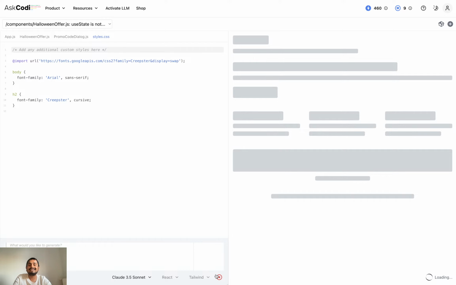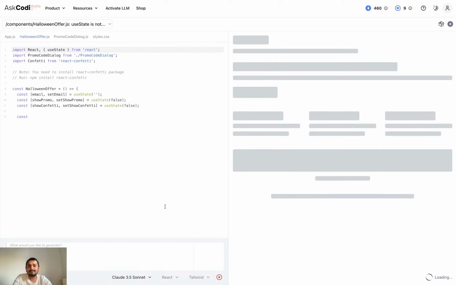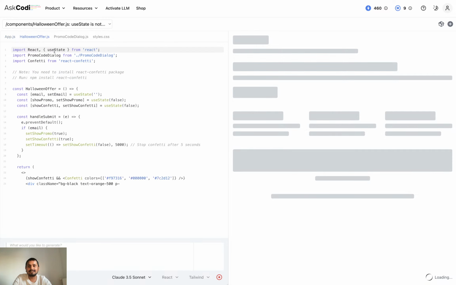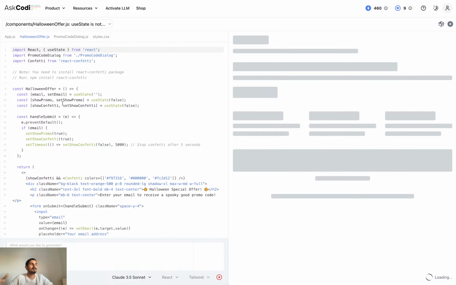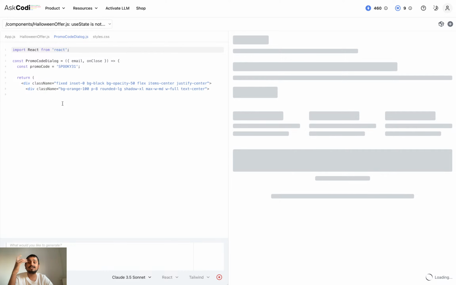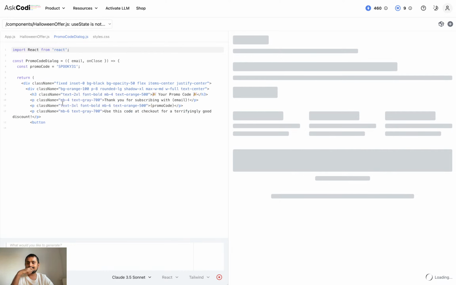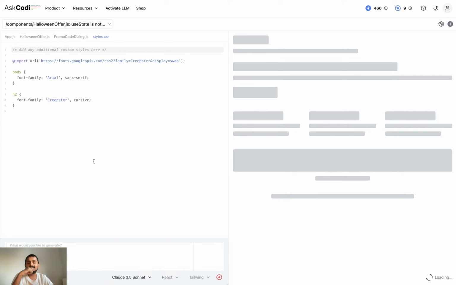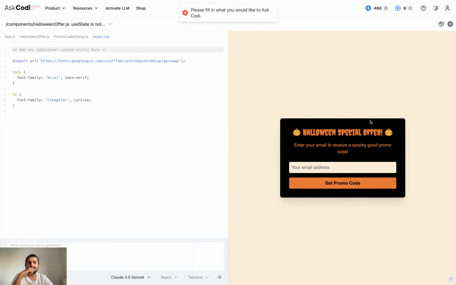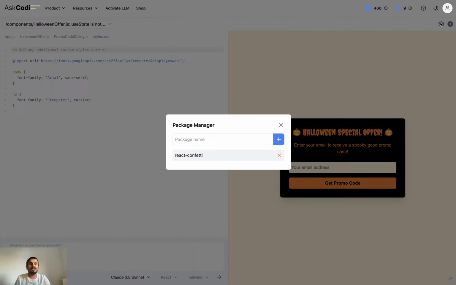So now it's going to fix the error that it found, and this is only in cases if you don't know how to fix it. So it went in and added the useState that was missing, the error which I manually introduced, but again, this is in cases where you get it generally. And yeah, it generates the files for you all over again, and we have it. I'm gonna stop this again. So yeah, again we have this and it's working again. So if you get any error, there are two kinds of error you can get. You can get an error in the code itself, which you can fix by asking Codi to fix it, or you get a package manager error, which you can fix by generally adding the package.